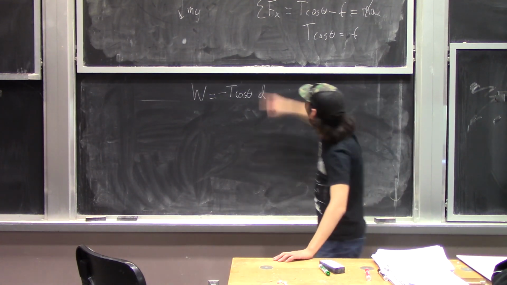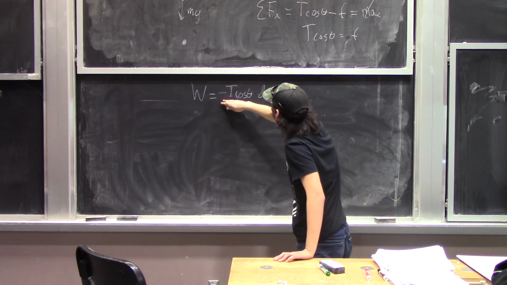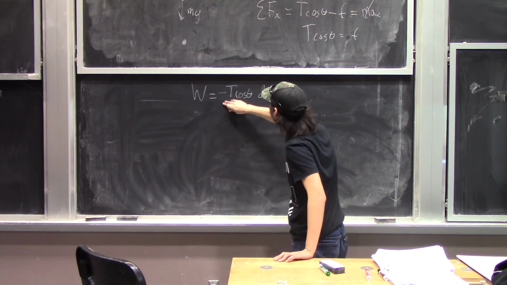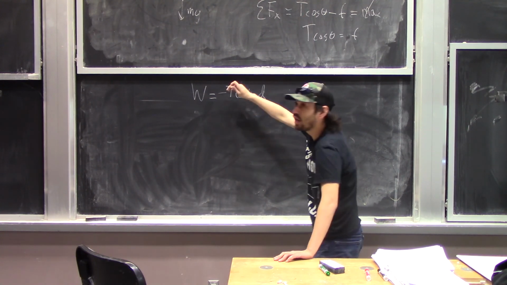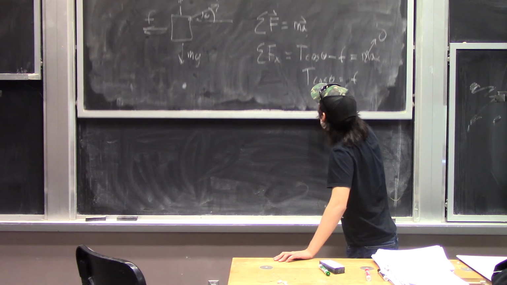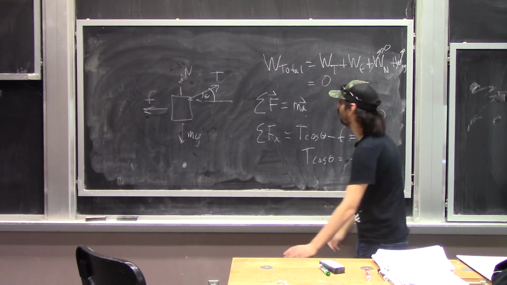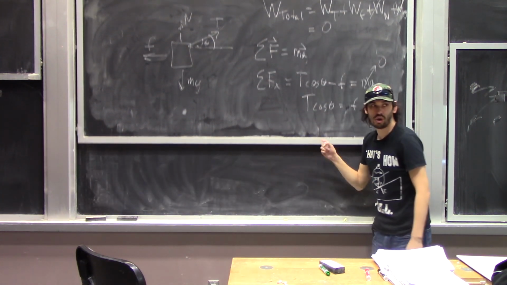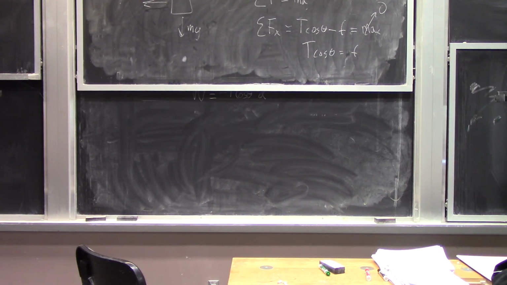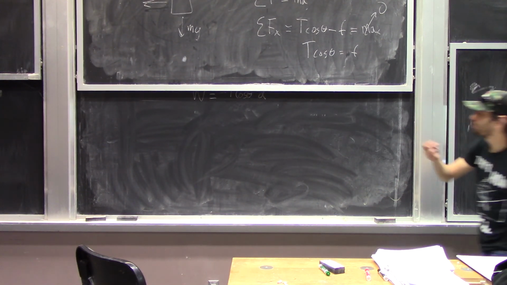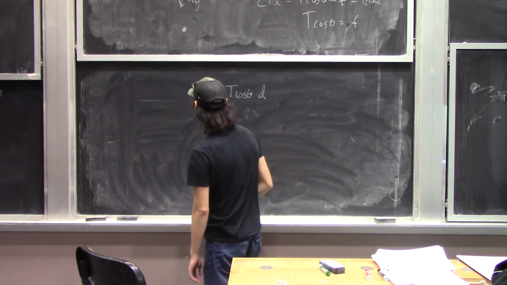So if I add this together, what I see is from the last problem, the work done by the tension is T cosine of theta times d, and so these are going to cancel each other out. And so this is going to be equal to 0. Okay? So this was the long way to do this, but there is another way to do this, and that's to look at what the other side of the work energy theorem says.